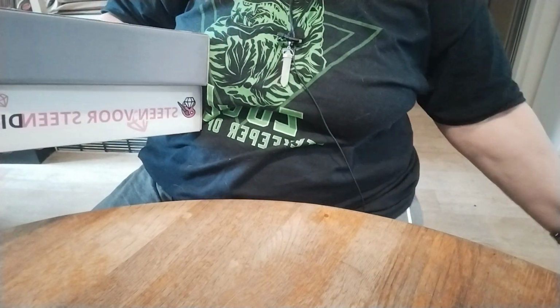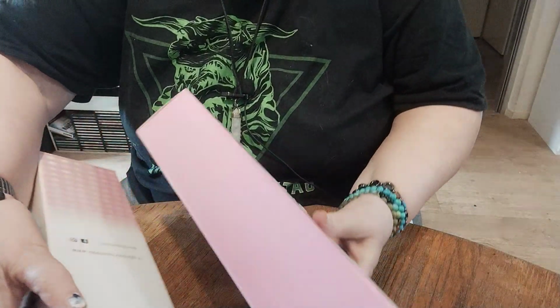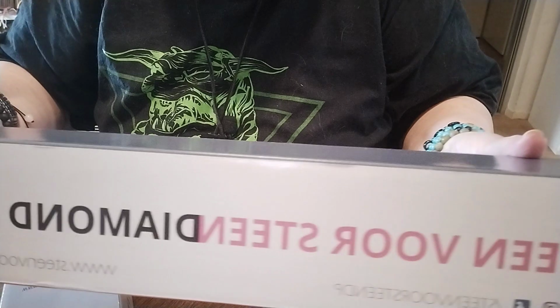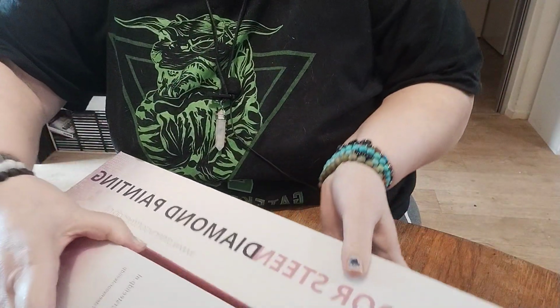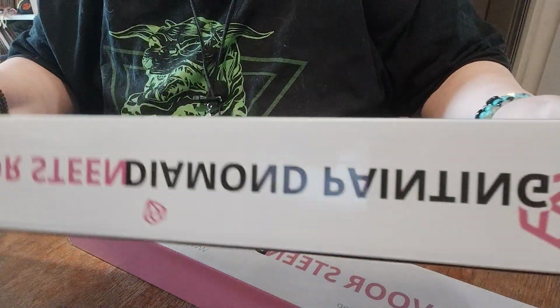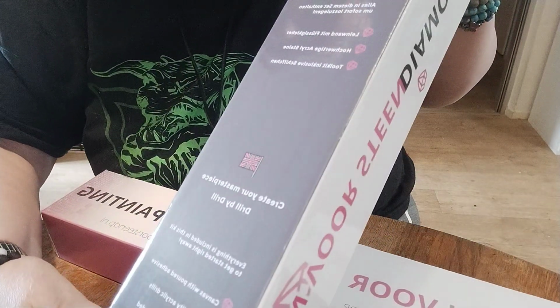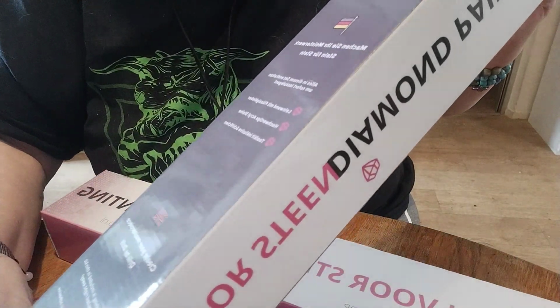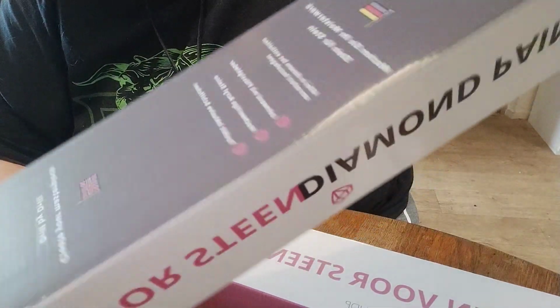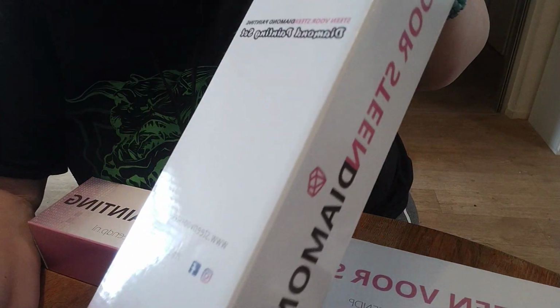Let's put the box on the floor. Oh, there is another box. Bonk. On the floor. You can't read it. Stain for Stain Diamond Painting. Oh, there are two of them. Everything is on it. Their socials. Where's the socials? Here, the socials.